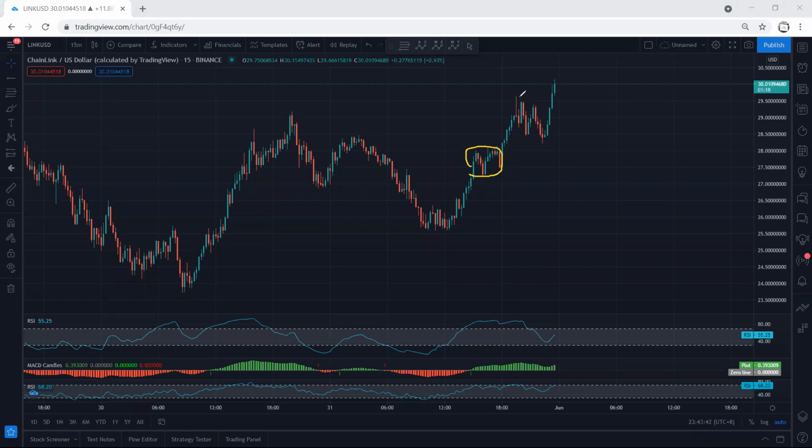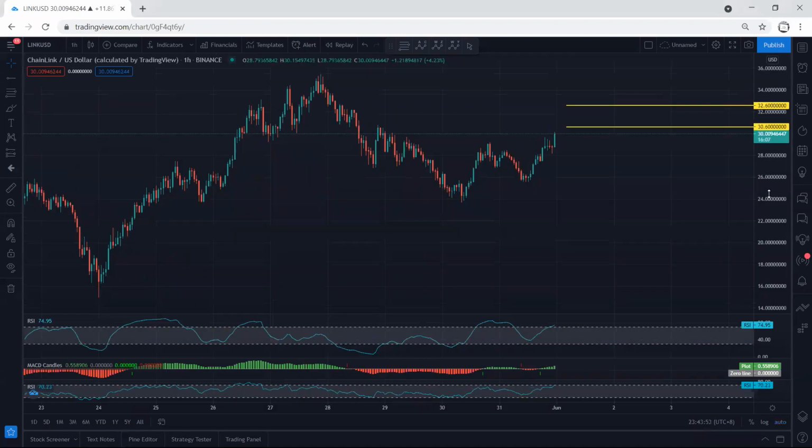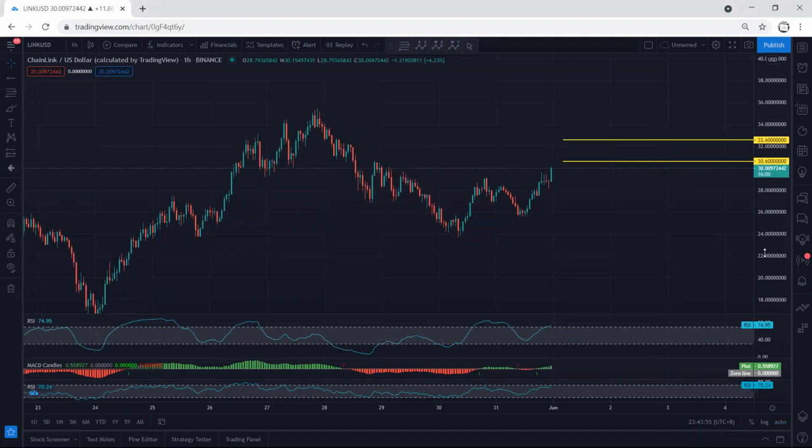The second was from here, and whoever gets the trade from here should be really careful. Whoever gets the trade from here should at least move their stop loss to break even and just let it go, because the first take profit we're looking for is 30.6, and the price is almost there. If there is a continuation, the second one is 32.6.